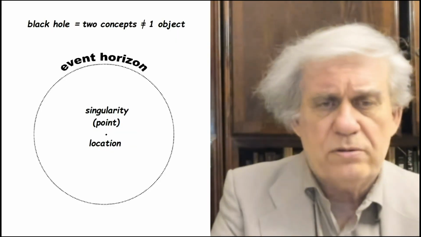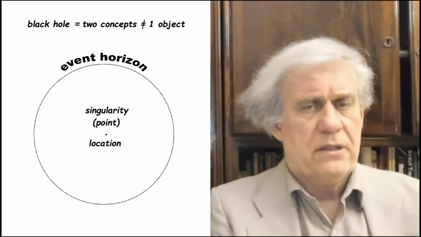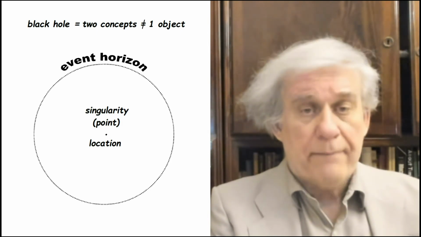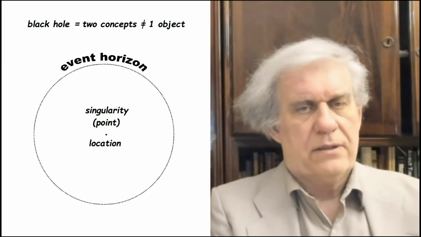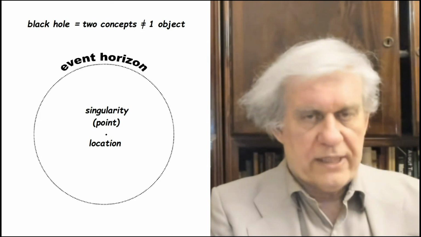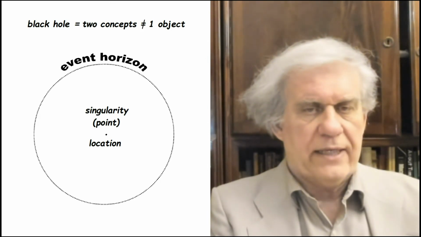You should be able to tell me, like Einstein said, if you can't explain it to a barmaid, then you don't know it well enough. Okay, and so what's one of the biggest problems? And here you see it. Two concepts do not make an object. It's the other way around. Two objects make a concept. A concept is a relation between at least two objects. That's what a concept is.